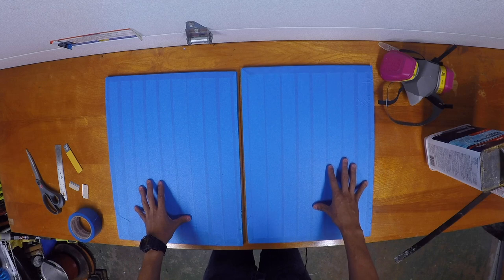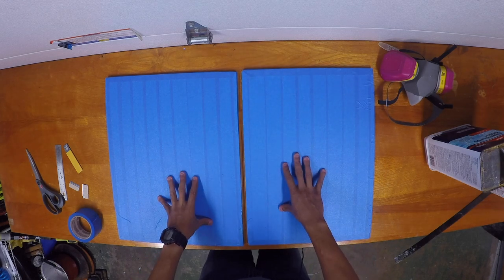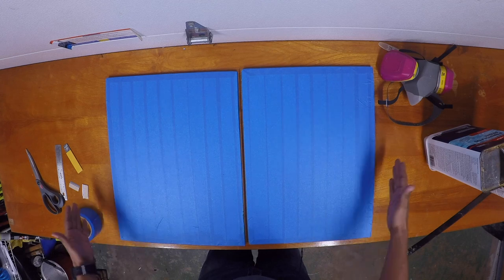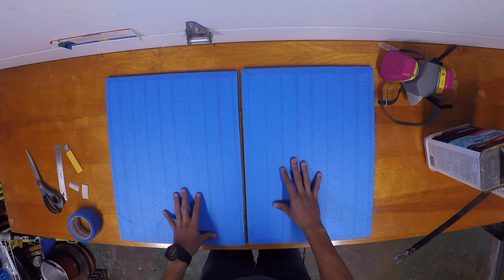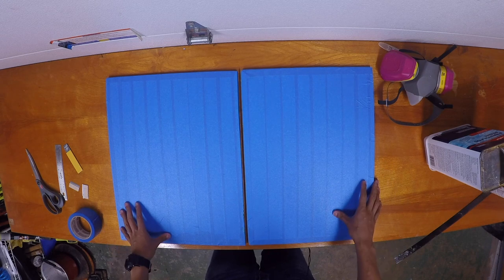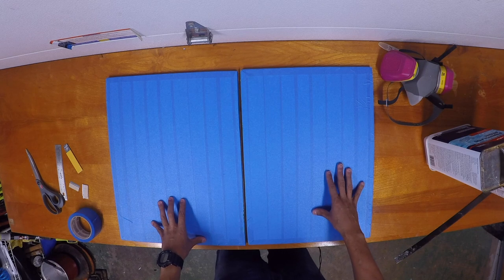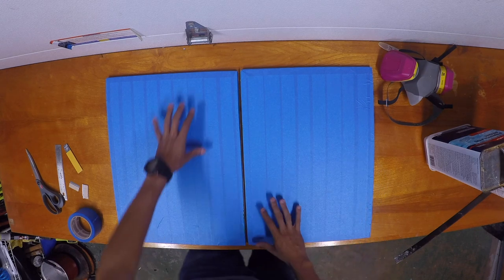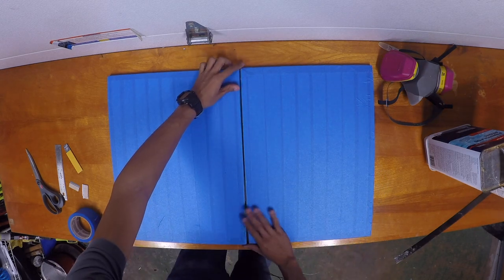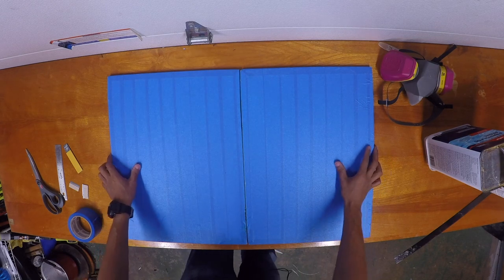Again, just a reminder, you would do this on two full-size sheets of your foam board to make an even bigger piece. I just cut these in half to make a scaled-down model so that it saves me time and money. But you would apply the same method to your full-size sheets of foam board and you just want to push them together to make one continuous giant piece. So line them up and press them together.